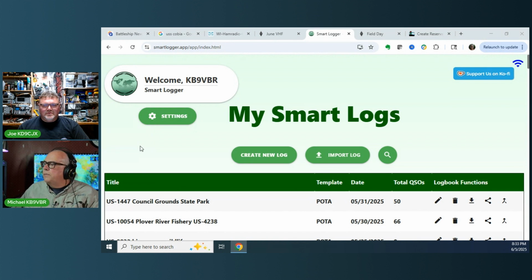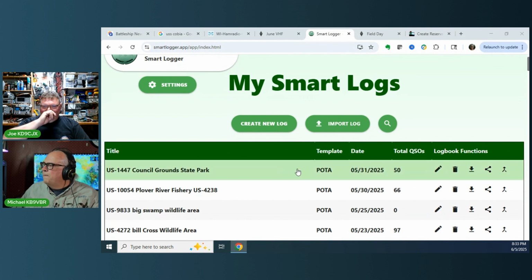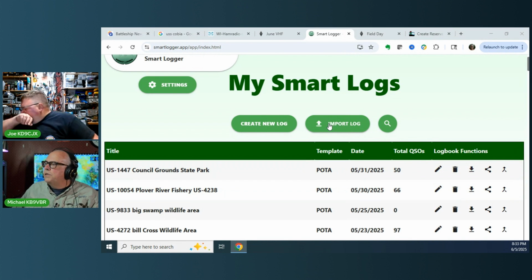Right away I'm seeing there's an extra icon down there that I haven't seen on mine yet. Yes, there is. It's right down here, and actually there's a few things. I'm going to show you this one first, because this one has always been in there: import a log.